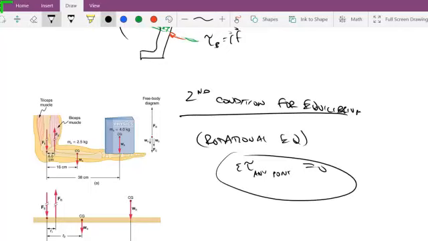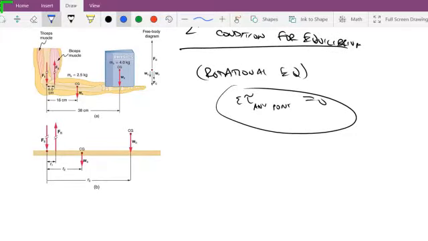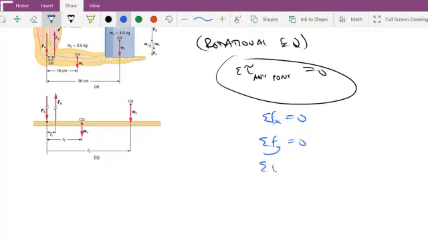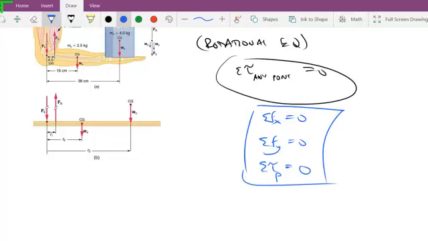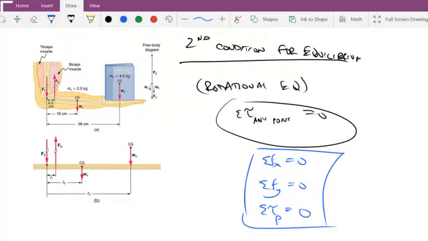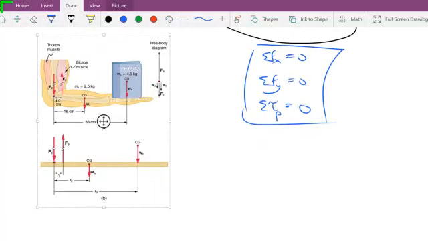So this allows us to actually throw in yet a third equation when we're solving problems. Previously we had sum of forces in the x direction equal to 0. We had sum of forces in the y direction equal to 0. And now we also have the sum of the torques around any point, I'll call it any point P, also equal to 0. So now we have 3 equations, so we can have 3 unknowns. Okay, so let's take this problem for instance.